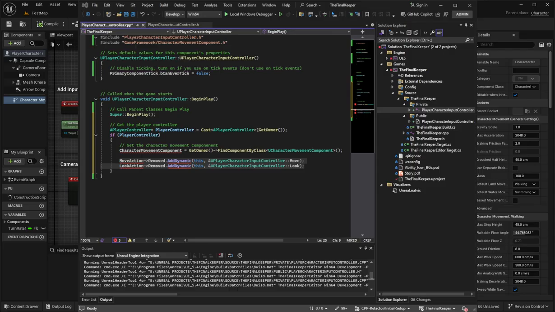After we cast to player controller, the blueprints gets the enhanced input local player subsystem and adds mapping context to it. Maybe I should just leave that. That happens one time, man. Maybe I should just leave that in there because then it also allows me to pick the input context.